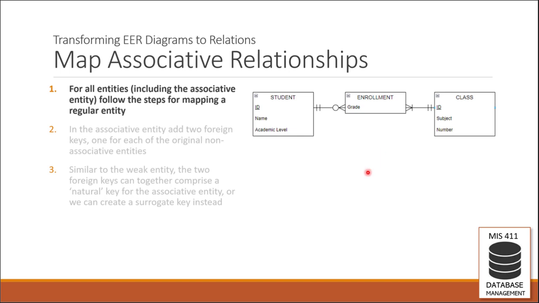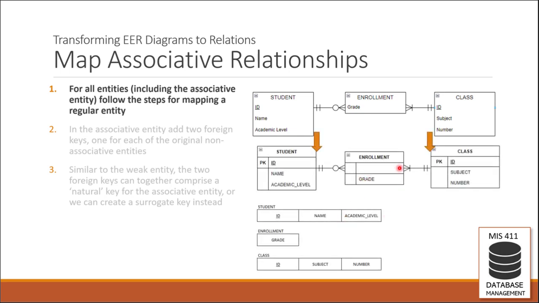So as before, well, let's see what we're starting with. We're starting with an associative entity between student and class. This could have started actually as a many-to-many relationship, right? A student enrolls in 0 or more classes, and the class is comprised of 1 or more students. And then we convert it to an associative entity. A student now engages in 0 or more enrollments, and each class must be in 1 or more of these enrollment records. So as before, the first thing we're going to do is convert all of our entities into relations.